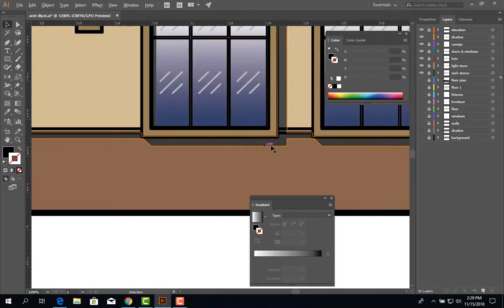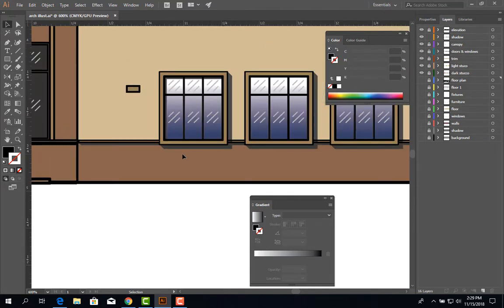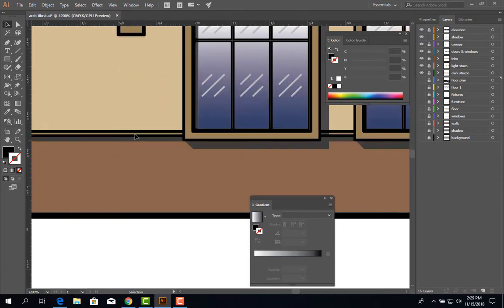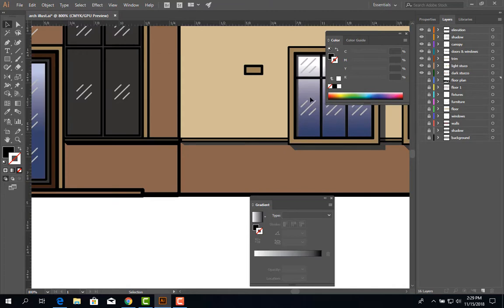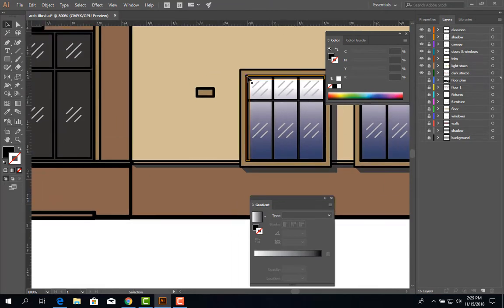Now, how much are we gonna go out? That's gonna depend. It's gonna be more of a decision we have to make. Now, just keep in mind that the more that it extends out, the more shadow is gonna cast. That's why for this trim right here, I kind of just pulled it out just a bit, right? And then for the window, or for the trim for the windows, I pulled it out a little more. Same thing inside the window. I just pulled it up just a bit so we can see that shadow right there.